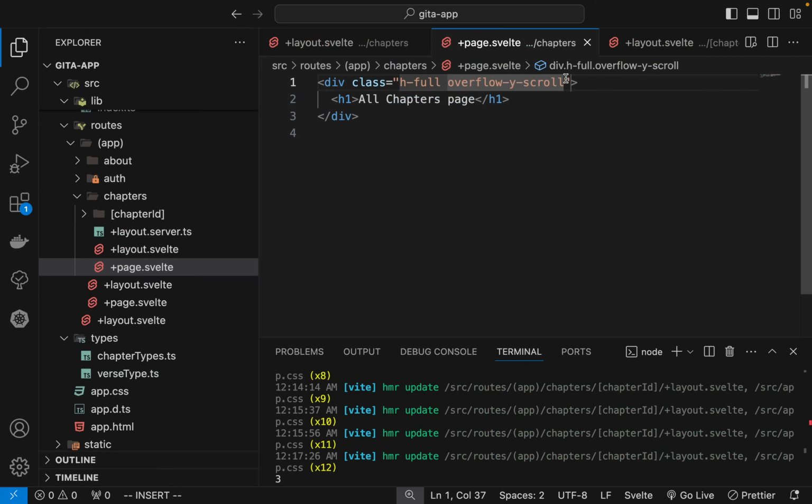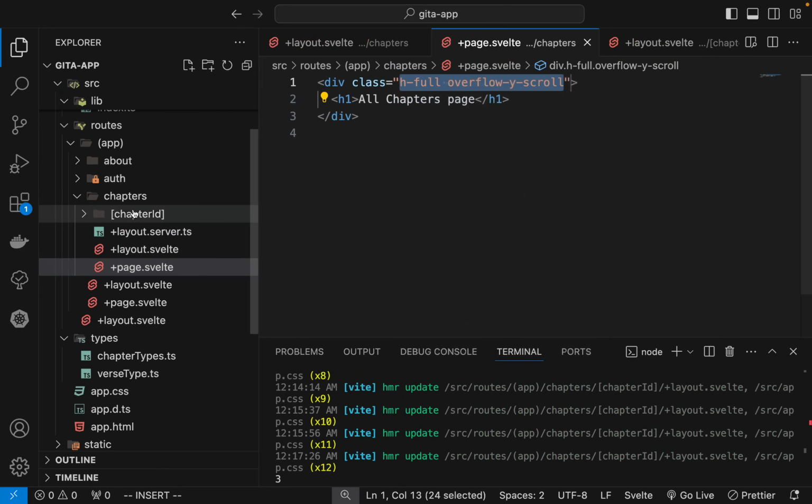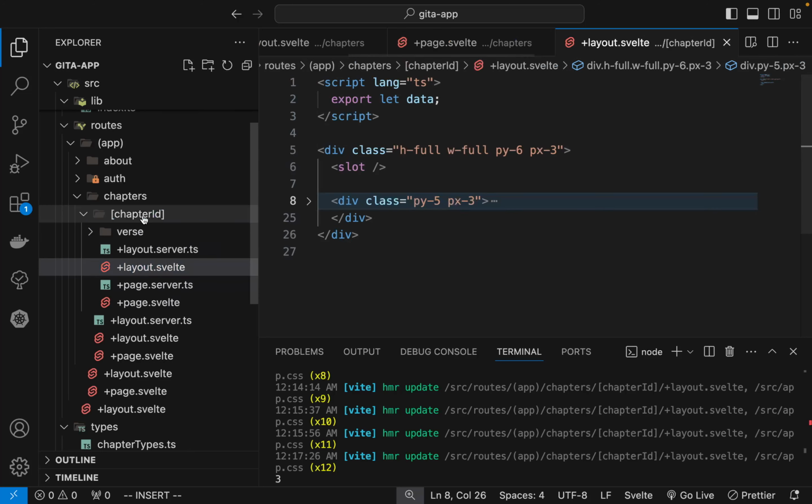The same thing needs to be implemented in the svelte layout svelte of chapter ID.